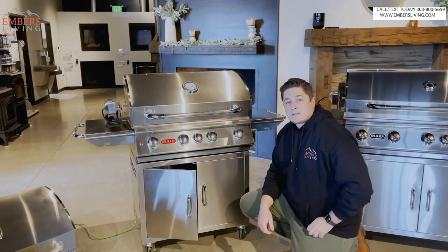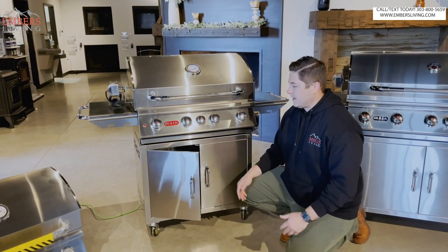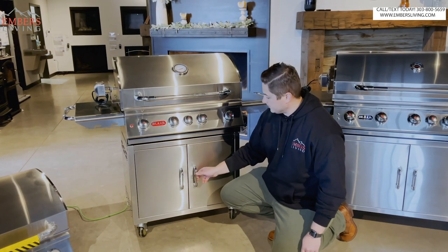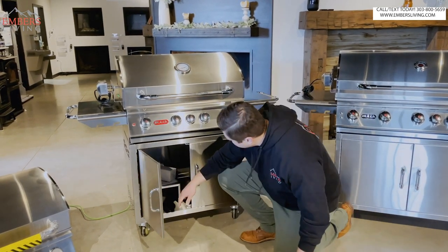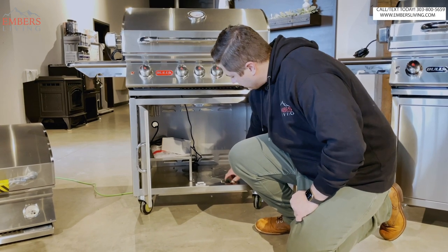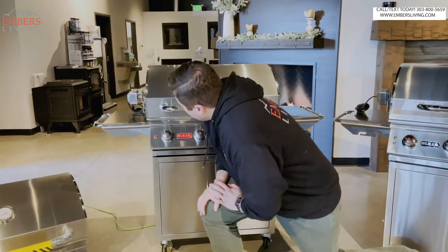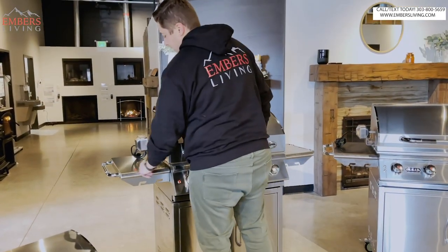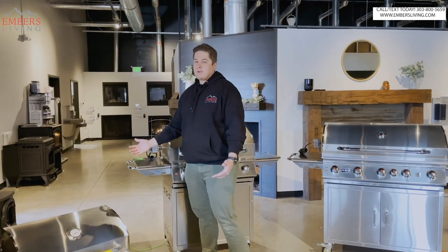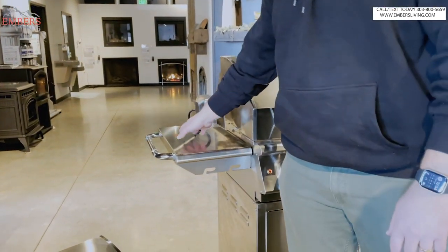And you thought those wheels were nicer than some of the other ones you put together? And that's important - it's important to us because we wheel them in and out all the time in our showroom. If you're on a fixed deck you might not notice that as much. Their doors are a little more evenly aligned too. In here we get a cool little shelf and a knob to sort of lock in our propane tank if we're set up on propane. Then our side shelves - one of my biggest complaints with companies is these side shelves aren't really large enough to do much with. But there is a little bit of attention to detail here - you have these little hanging hooks so we can put our utensils or tools. That way your spatula is not laying on there getting it all dirty.